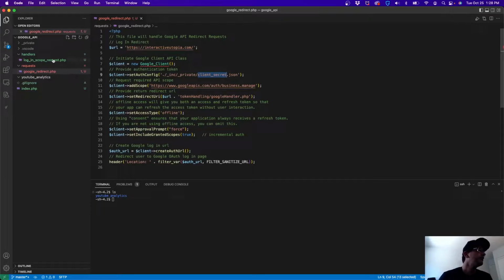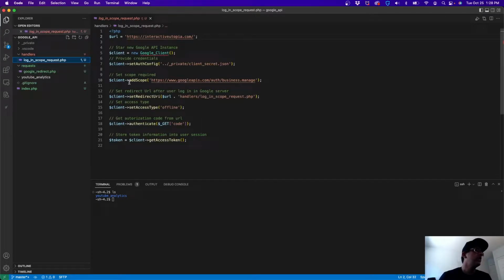Okay, and once they are redirected, you're gonna send the user over to Google. They're gonna do their thing. Google's gonna send it back to you, and then at that point you need to go ahead and ask for whatever scopes you're going to be needing, and then you're going to need to store that access token somewhere, maybe a database or maybe just a variable, depending on what you're going to be needing. Okay, and let's go ahead and get started.